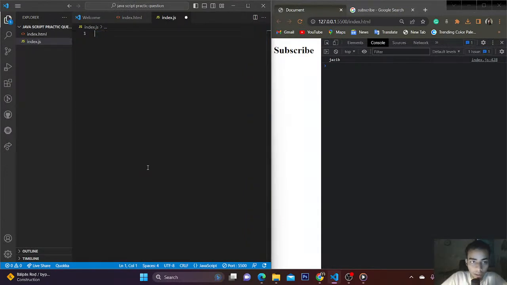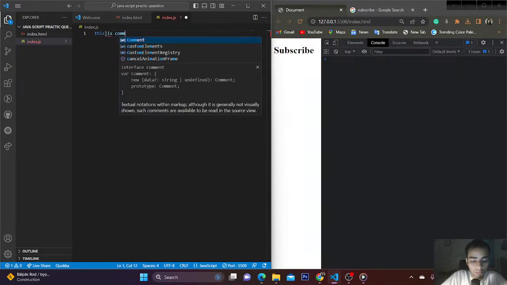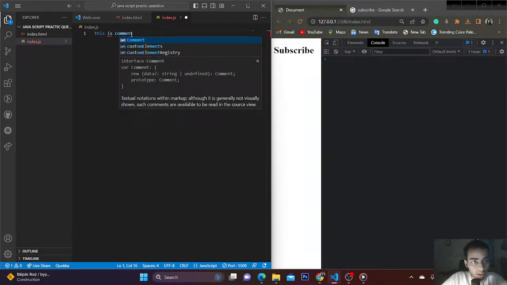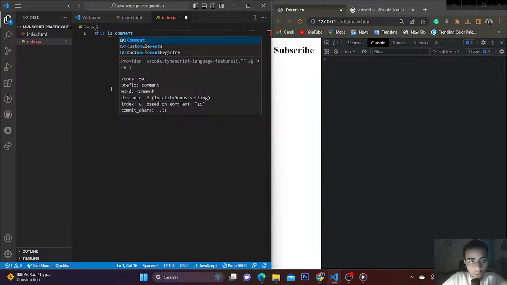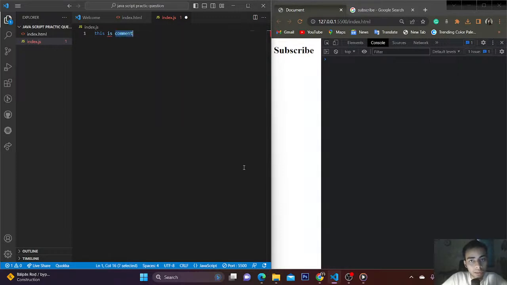Firstly I have deleted everything. Now our console is clear. Here you can see comment. Let me write, this is comment. We can use Control plus / to comment everything. Now everything is commented. There are two types of comment: inline comment and multi-line comment.